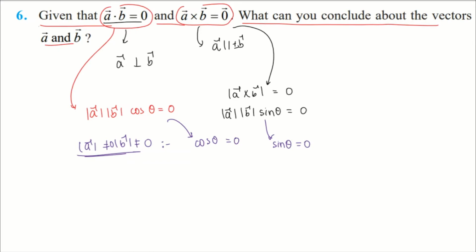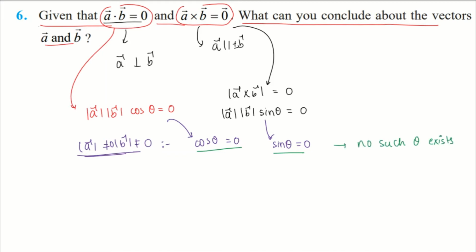अब ये दोनों conditions एक साथ hold नहीं कर सकते हैं. अगर cos of theta 1 होगा तो sin of theta has to be positive or negative 1. If sin of theta is equal to 0, then cos of theta has to be equal to positive or negative 1. ये दोनों conditions एक साथ hold नहीं कर सकते हैं. So no such theta actually exists.